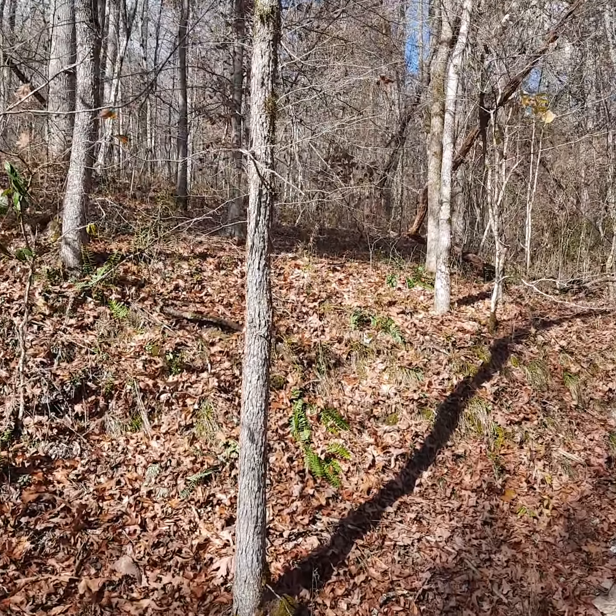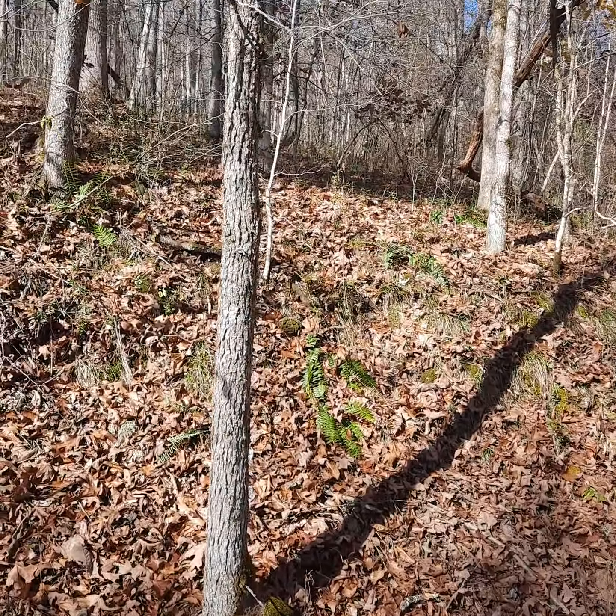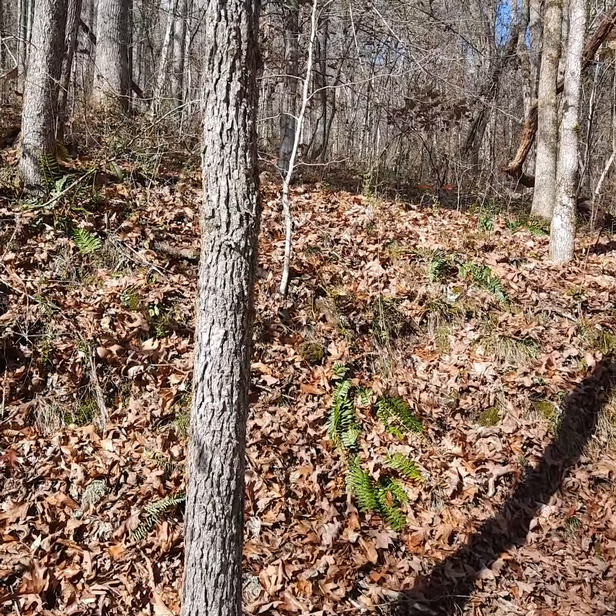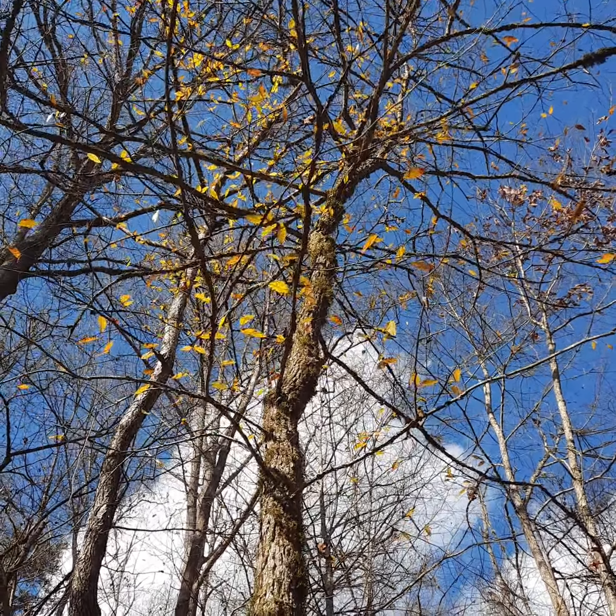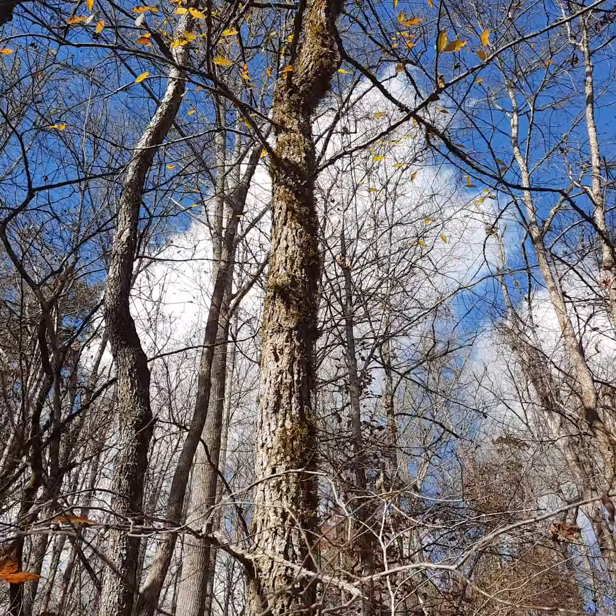I did a video talking about the winged pattern on sweetgums, and I mentioned there's one called elm. So this is an elm, and you might be able to see what I'm talking about — when the bark makes sort of a winged pattern, when the warts sort of unite and you get this winged look on the stem.